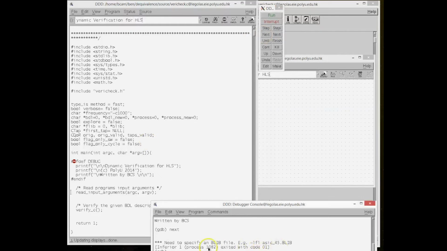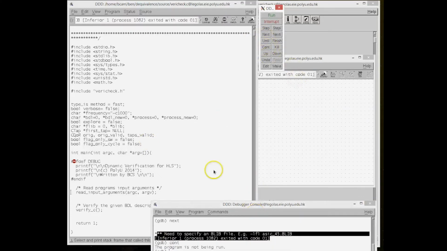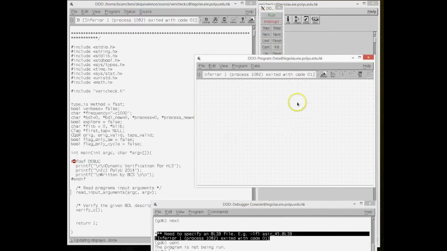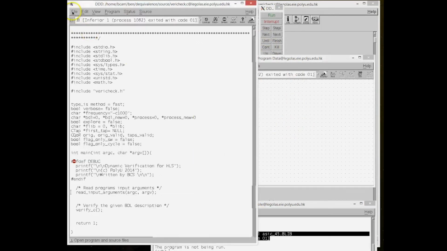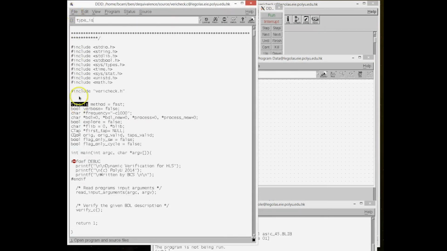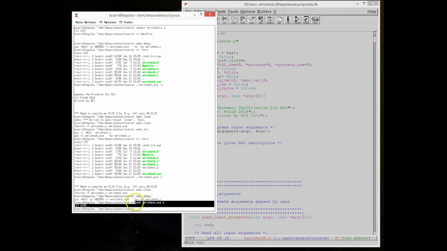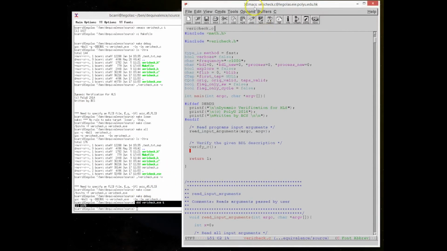So then you can do everything you can do with Visual Studio in Linux, and it's all free. And for larger designs, when you want to compile things, then a Makefile is the most useful thing. The best thing you can invest in is learning how to write a Makefile properly. So now we're exiting the debugger here, and you can see again the source code and our Linux environment.